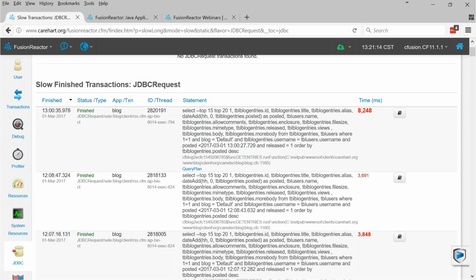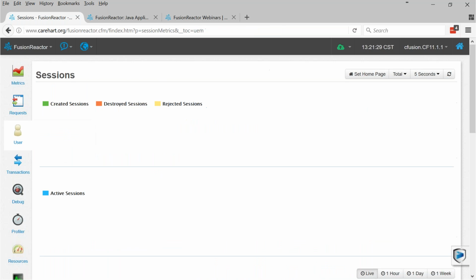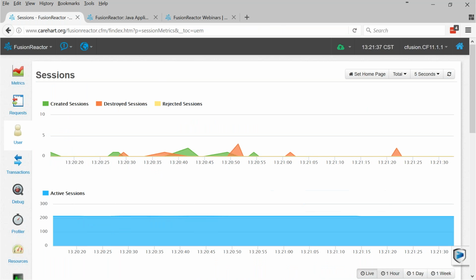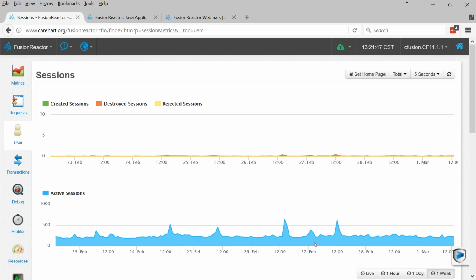So I'm saying up here in this user sessions, up in the top left corner, user, it's like third down from the top if we're scrolled up to the top. User sessions. You might be surprised if you have not ever paid attention to how many sessions you have. This down here is tracking in the most recent couple minutes how many sessions I have, and I could look at the hour and the day and the week, and sometimes you'll see that your sessions act very strangely. The count of sessions acts very strangely. Maybe it rises significantly at times.